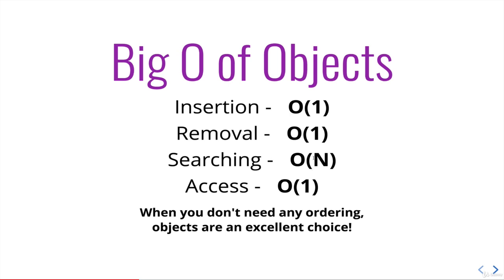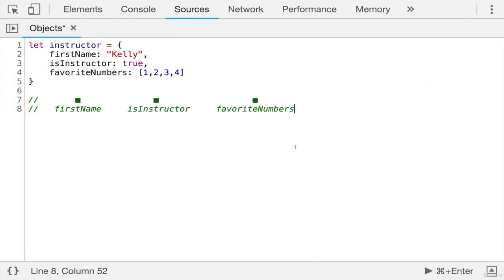Searching, however, is O of n. It's linear time. And when we say searching, it doesn't mean looking for a key, for example, first name, because as we've already seen, accessing information with a key is constant time. What I'm talking about is checking to see if a given piece of information is in a value somewhere. If it's on this side of the colon, we have no easy way of doing that. We would potentially have to check every single item, every property. So that's what this little black box is signifying, or green box, I guess.